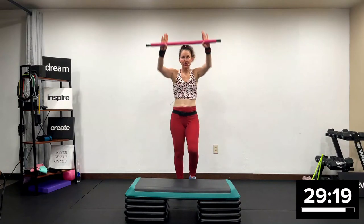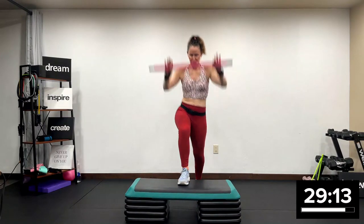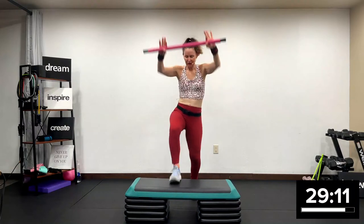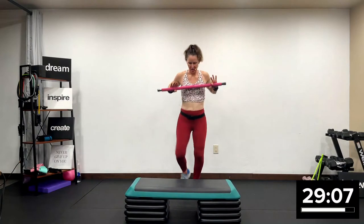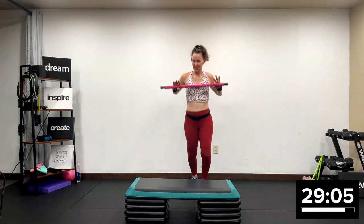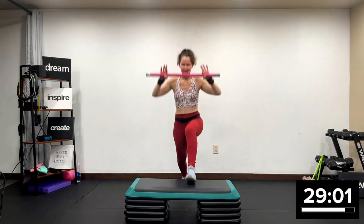So you go collarbone, diagonal straight up. Collarbone, diagonal straight up. Now, your timing. Make sure that whole foot comes on the bench. Working upper and lower body. Be nice and safe about this.